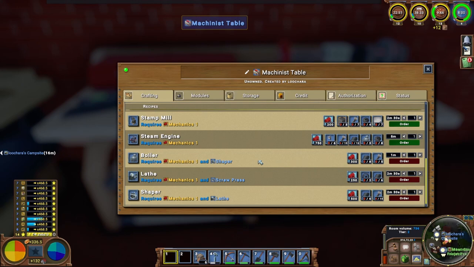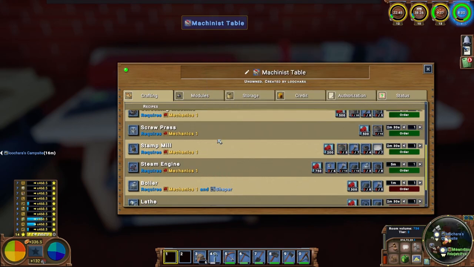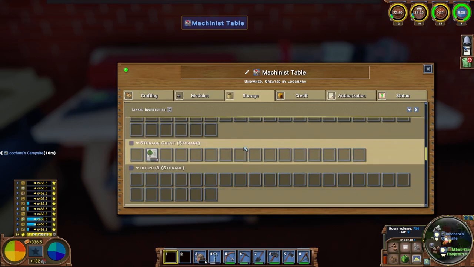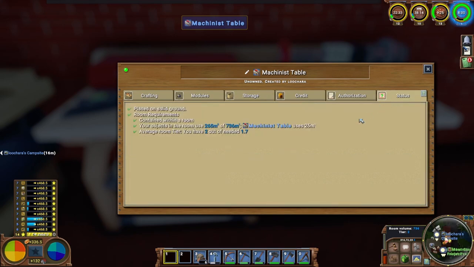Boiler. Shaper, screw press, lathe. So the screw press is first, so that we could make if we had mechanics. Where is our iron storage? Right here. Oh wow, does this thing not need any power? No, apparently not. Alright.